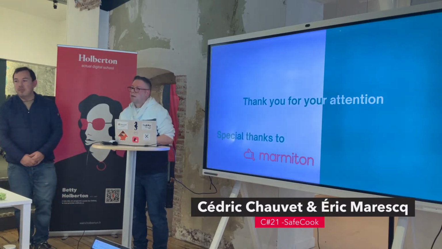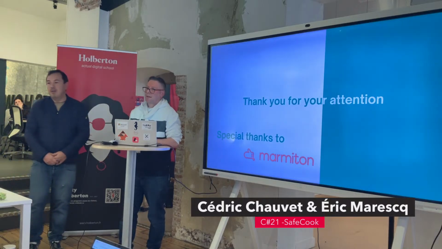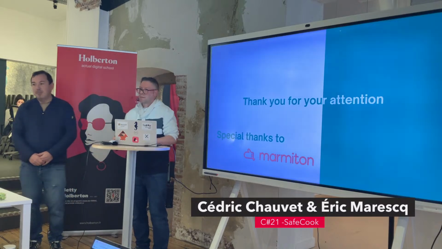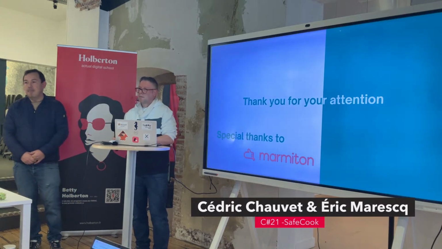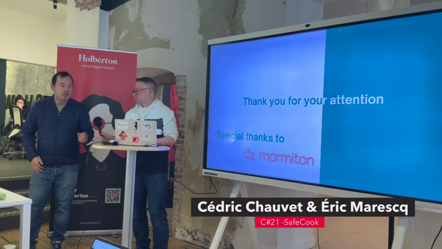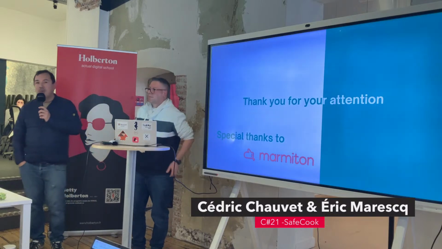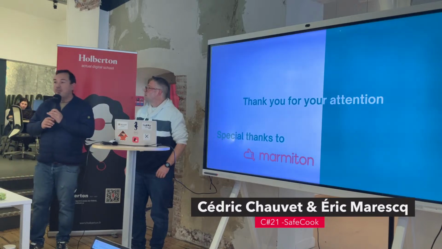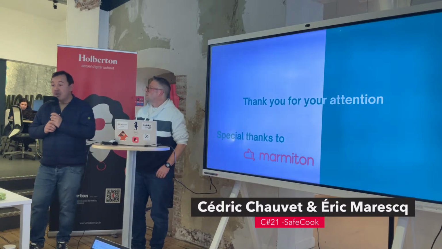I do have maybe one or two questions. You said that when you took a photo, sometimes it didn't see the apple, it didn't see the potato. Do you think it would be possible, as a user, if I took a photo of my potato and it says it's an apple, that I can say no, it's not, and do the correction myself? Yes, maybe the user can help the development of the application.